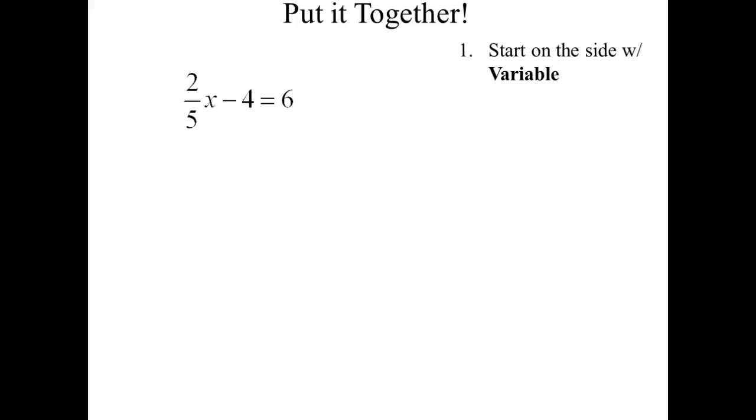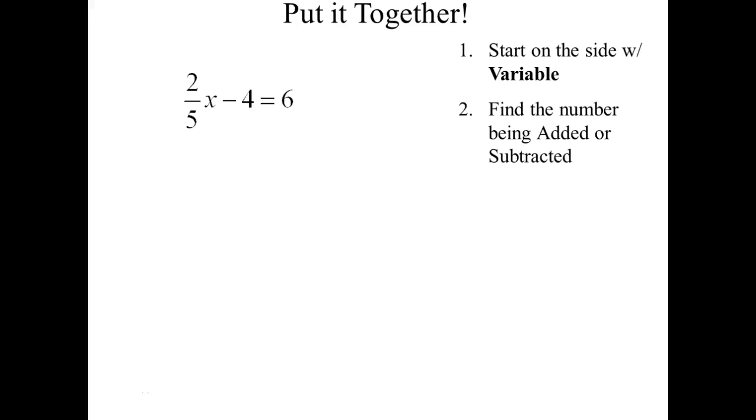So we're going to do basically the same as what you just saw. We did x minus 4. That was Thursday, and then 2/5 x, that was Friday. So let's do 2/5 x minus 4. Same steps. Just put it all together. So start on the side of the variable, left. Find the number that's being added or subtracted. So you have an option, right? You have two things you've got to do. Which one do you do first?